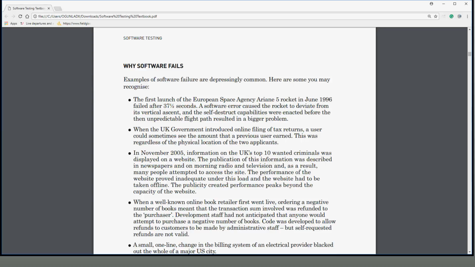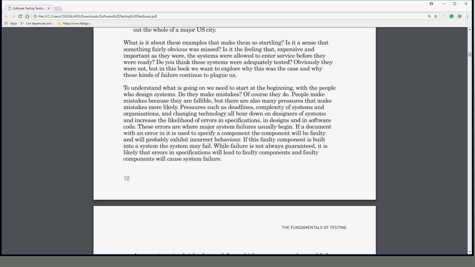But what actually was the problem? They will actually be attributed to a bug or defect in the system that made them fail. So you can see the importance of having a software tester to properly test this application, because when an application fails, it costs money to fix. Sometimes it can even cost lives. It can even cause the whole company to crash down. So you can see the importance of this.